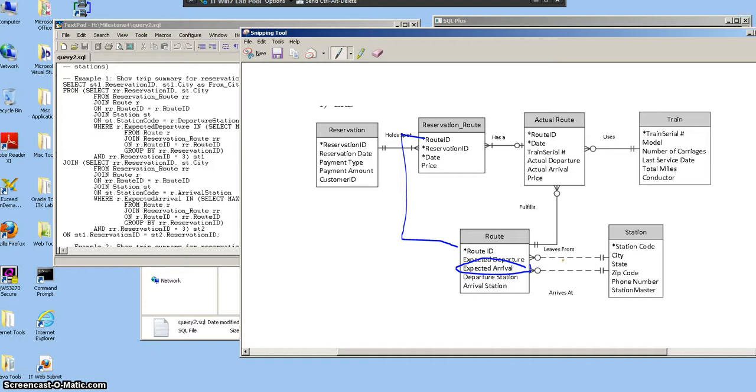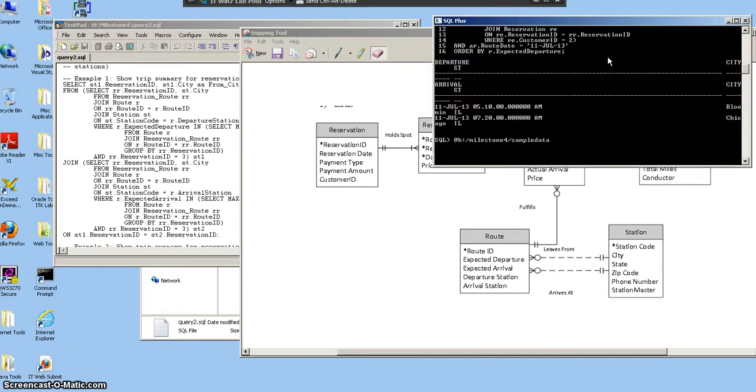Now, by doing it this way, we're taking a leap of faith and accepting that the data entry for a specific route is valid. So if a reservation is made with first traveling from Chicago to Madison and then from Chicago to Bloomington, this obviously isn't a legitimate trip, because the customer will be in Madison when they're supposed to be traveling from Chicago to Bloomington. However, we can count on the data entry. We're not really doing any error checking at this stage of our system. We're just accepting the fact that the data entry has been done accurately.